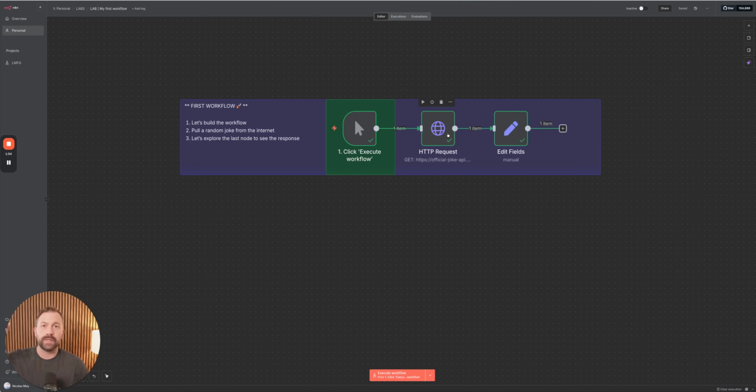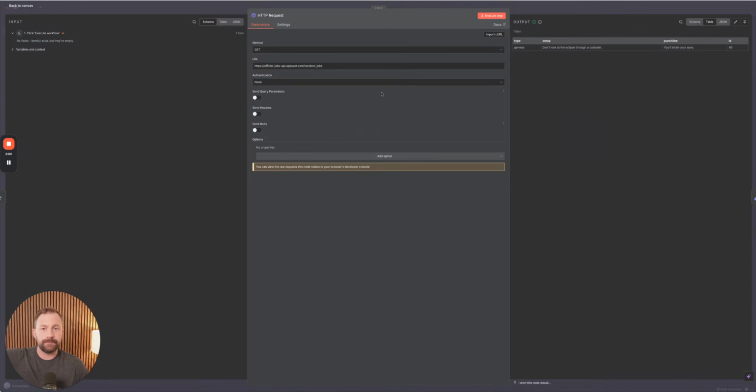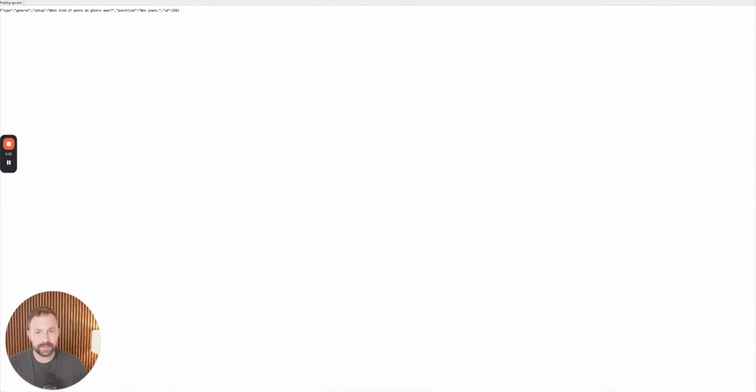It's making a request to a website or an HTTP endpoint, right? So this is the URL that is going to be making that GET request, and it's a joke API that it's going to be making a call out to. So it's official-joke-api.appspot.com/random_joke. And just to show you what this looks like in a browser, so you guys can get an idea.